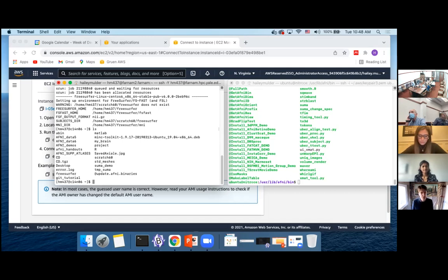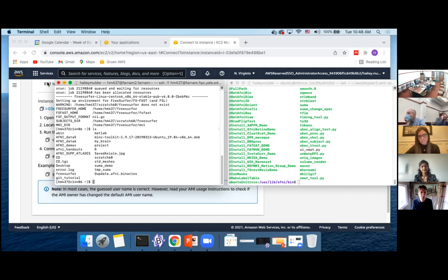But you can see, this is how most neuroimaging researchers would work. They would either have access to an HPC, or they use a terminal on their computer to be able to work with their data programmatically, where they have their data in this space, and then they're going to type in commands that tell the software how to run, as opposed to using a graphical user interface or a GUI in which people are pointing and clicking. Because as I mentioned, that's not the optimal way to be processing neuroimaging.